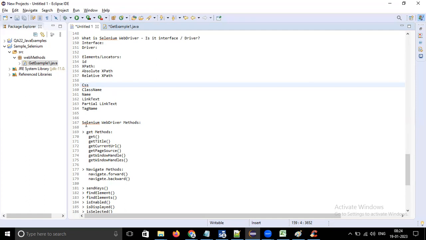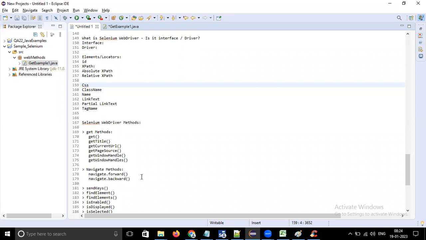Like that, we started understanding the list of predefined Selenium WebDriver methods. This Selenium WebDriver method starts with the get method first. So under these get methods, we have multiple things: get title, get current URL, get page source, get window handle, and get window handles. What is meant by get method? We have defined a few steps where we want to design one particular automation test case: how to open a browser, how to pass the URL, how to capture the title of the page, and how to capture the URL of that particular website and all.